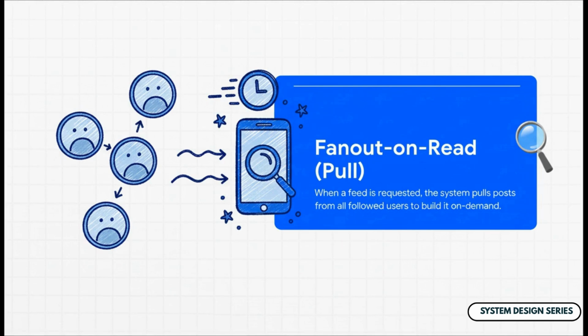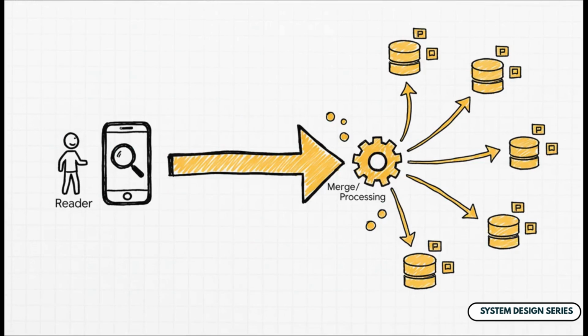When you decide you want to learn about something, you do the work. You walk around, you go to different aisles, and you pull all the books you need to piece together your information. All the hard work happens on the read path. And the flow here shows that total reversal of who's doing the work. When you request your feed, the system wakes up and goes, okay, who do they follow? Then it runs around, grabs the latest posts from all those people, and stitches your timeline together right there on the spot. It's built just in time for you.